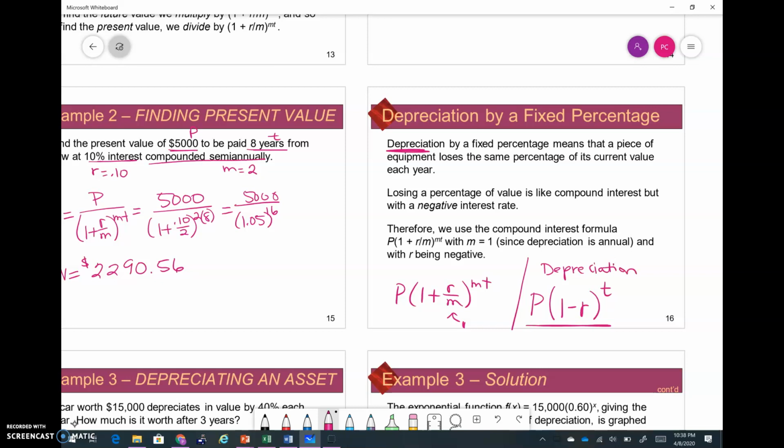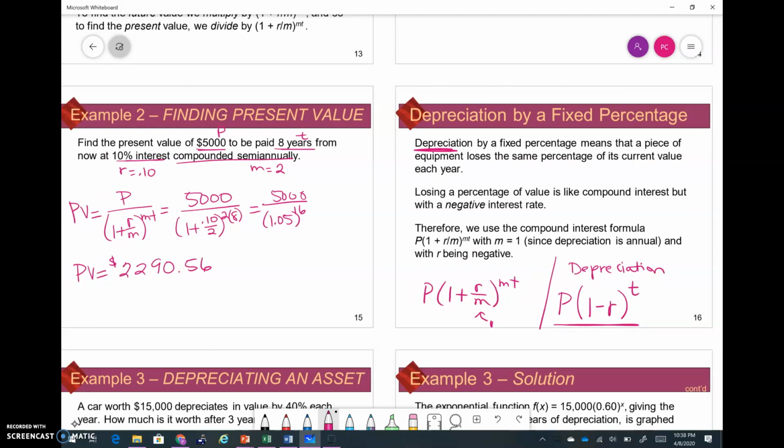It's the same basic concept, the same basic formula, and you're still plugging things into the formula. As we saw in slide 15, the biggest thing that will help you make sure you've got everything in the right place and all the numbers you need is this: as you're reading through the problem, if you've got it printed out, mark the problem up like I did here. If not, make a list as you're reading. That P was 5,000, my t was 8, my r was 0.1, and my m is 2.